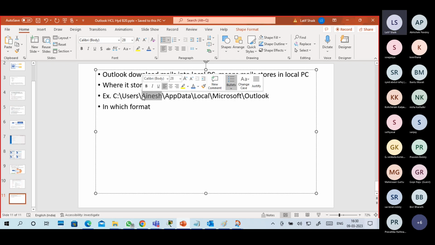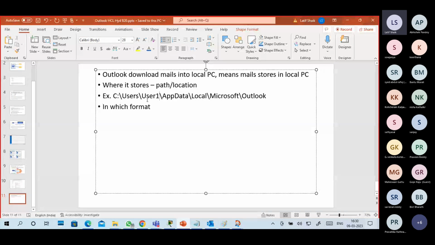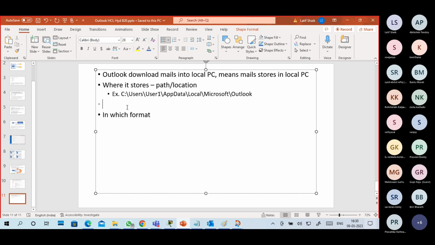Okay, it is not always the same. Just for example, this can be a location. So mostly it looks like that. In which format? What is my file format?